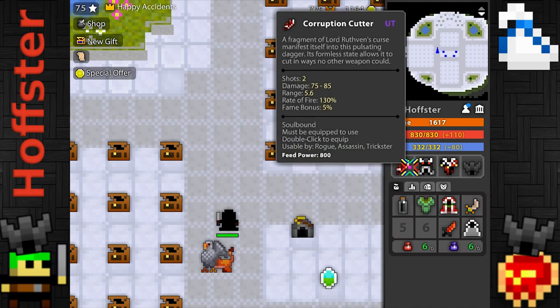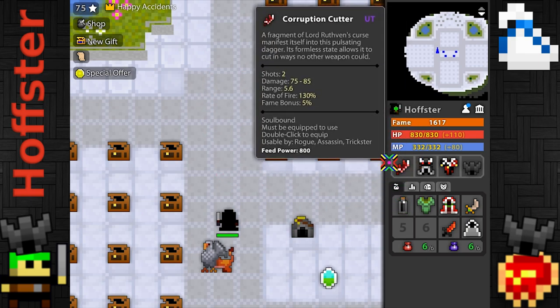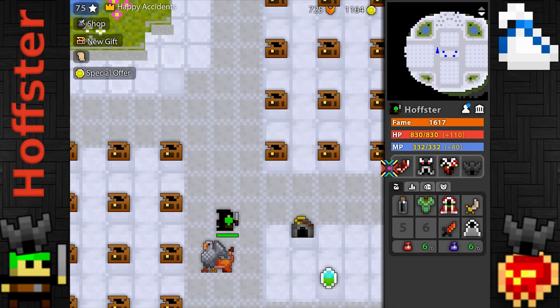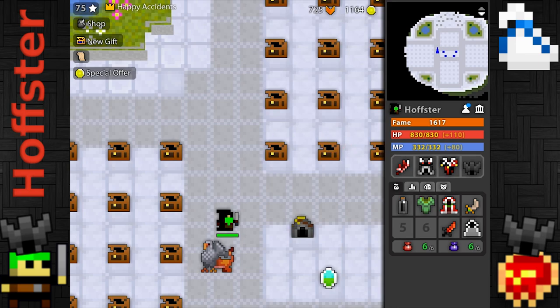Anyway, it's going to be doing 75 to 85 damage with a range of 5.6. But as you just saw, the range is actually smaller because, to hit both shots, you have to be 3 or 4 tiles away. It has a rate of fire of 130% and a fame bonus of 5. So the dagger looks pretty cool in my opinion. Let's jump onto the DPS graphs and see how this dagger does.